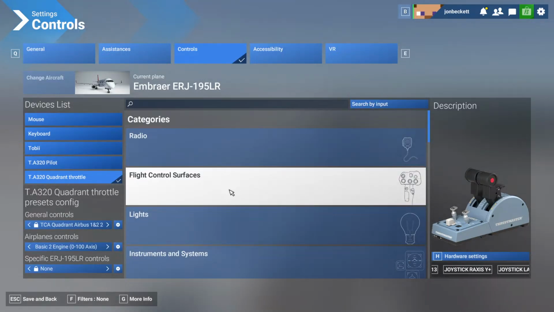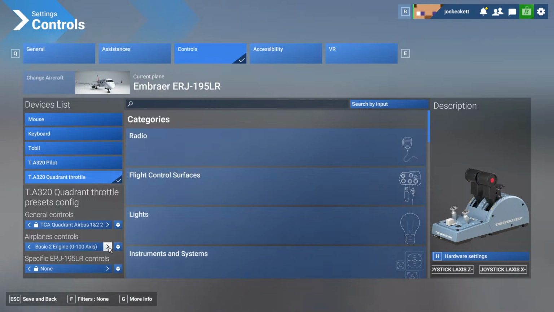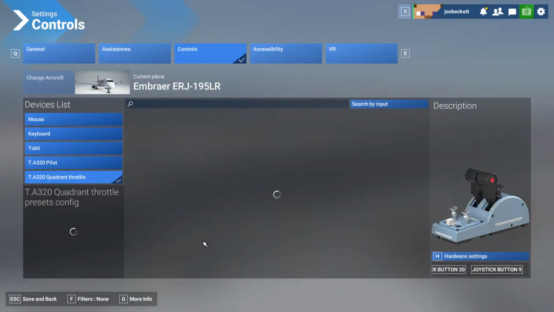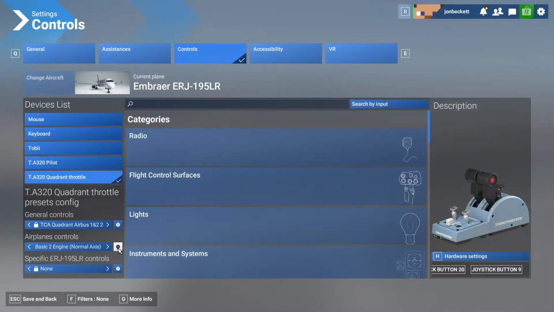It's already 11:30 and I haven't even got any air yet. So we'll go with the normal axis and wait again. Oh my word, it's painful. We'll do all of this and then the sim will crash on us, you watch.